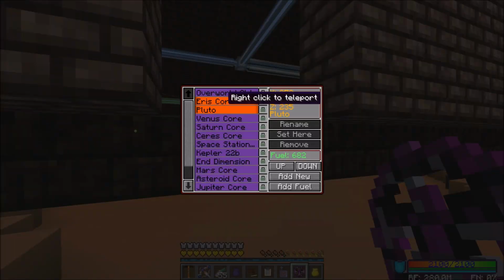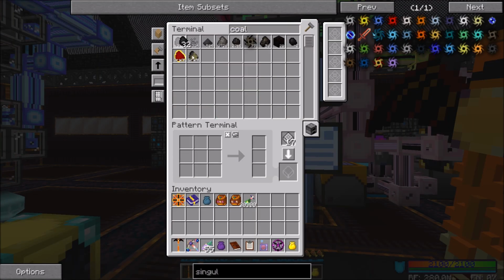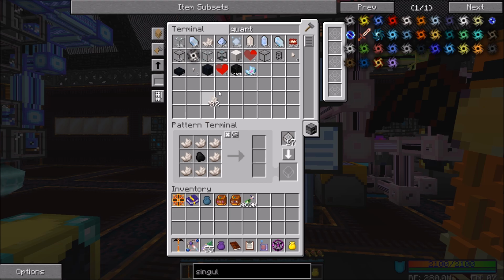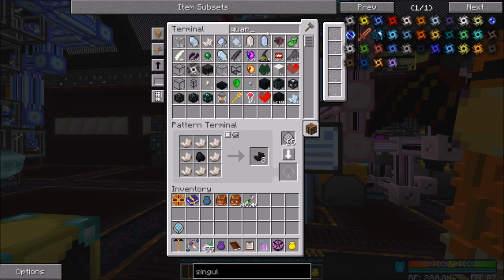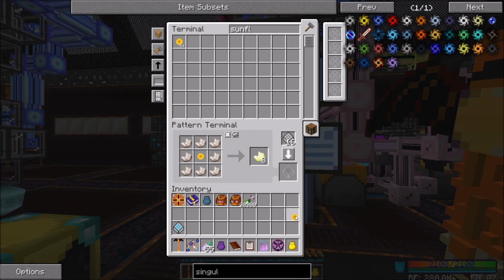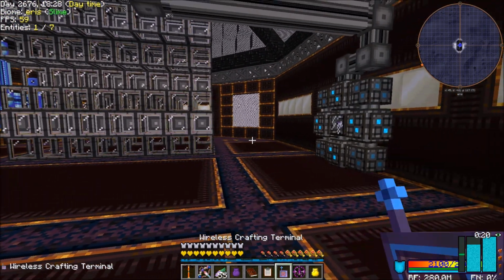Okay, and then I want to pop back over to Eris. We're going to do some really easy automation stuff. So first up, I believe I can use just standard coal. And we're going to put in some quartz recipes here. So that makes smoky quartz. And then we're also going to want sunflowers. Honestly, I'm probably going to EMC a few more of these and throw them in. But anyways, there's sunny quartz, and then the other 2 that we needed.